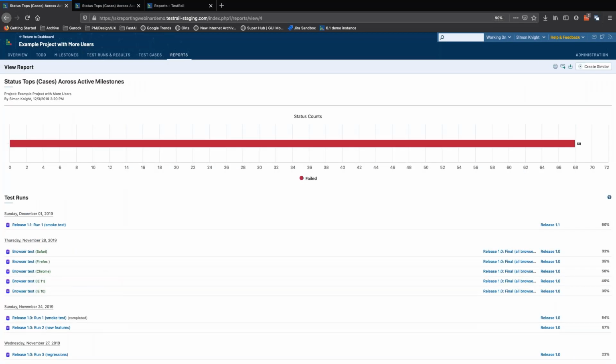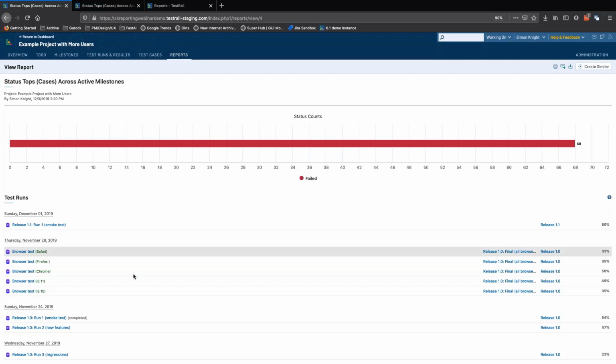So when you view a report, a lot of the information you see is going to be familiar from the various dashboard views that we saw earlier, but it's going to be further refined by the timeframes and the filters that we've actually applied to the report.